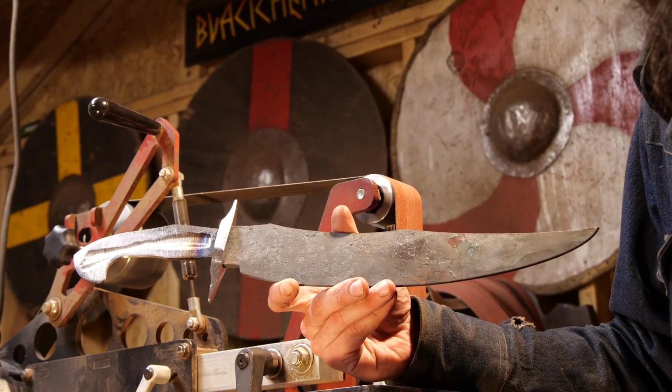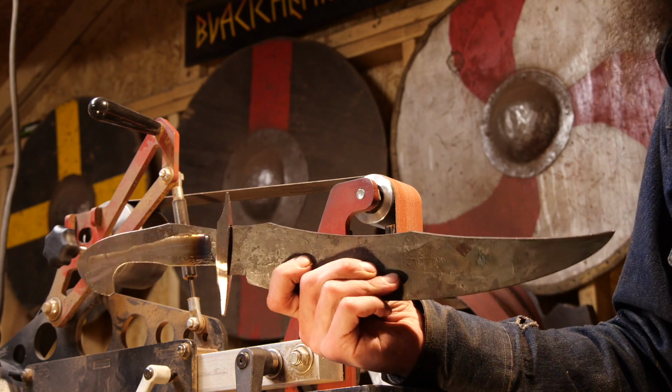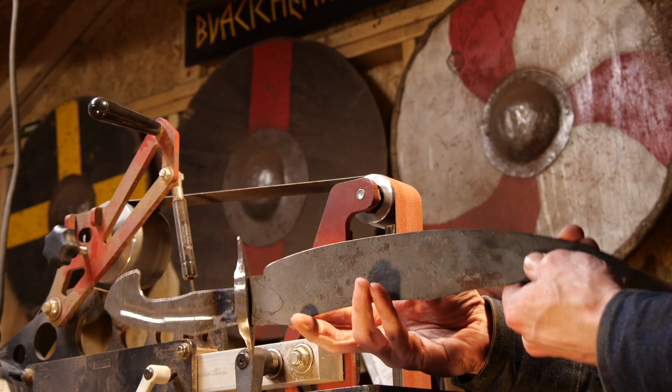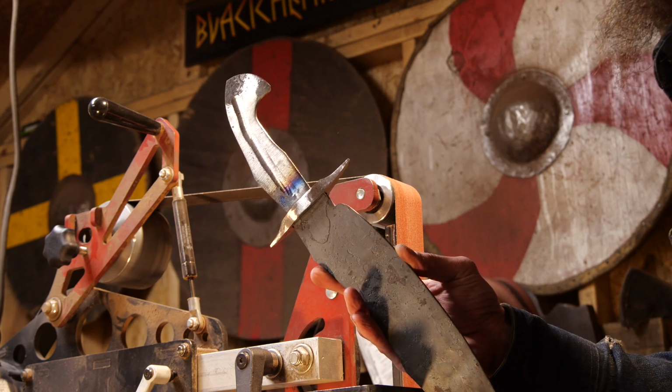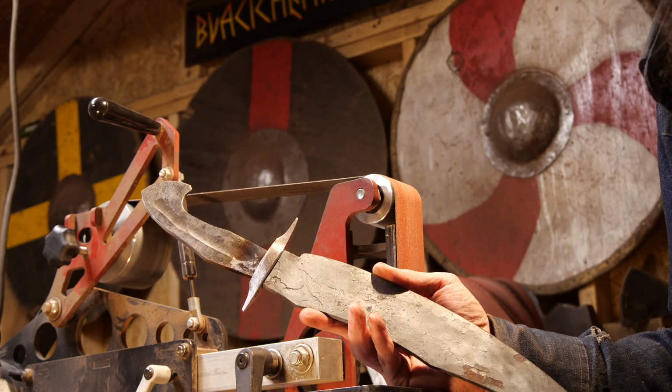Alrighty, that's a lot better. I'm much happier with that shape of the guard. It still fits up the way it's supposed to. Got it ground all nice and in line. Might need to adjust this one a little bit, but no, the polish is good.